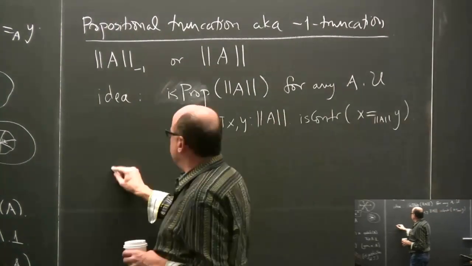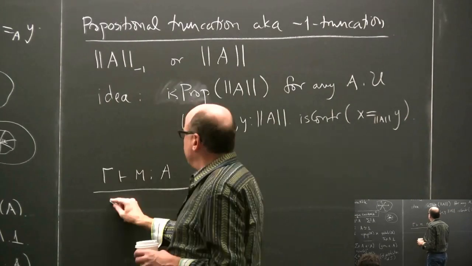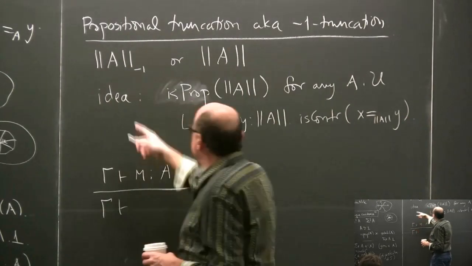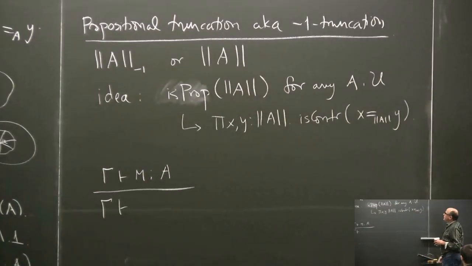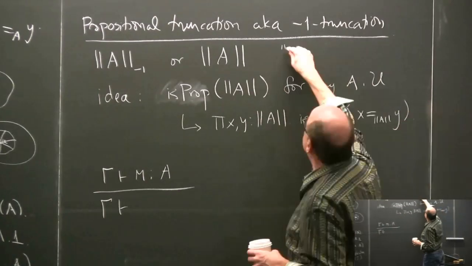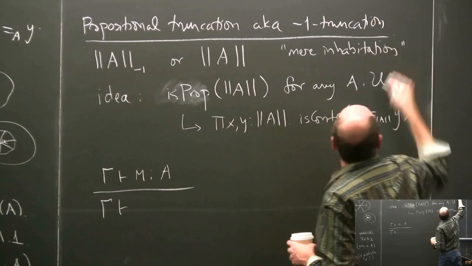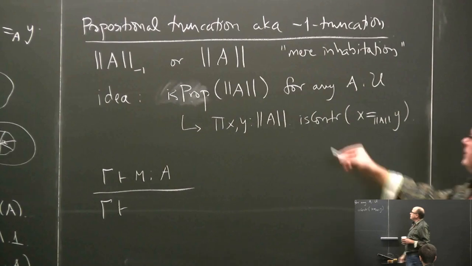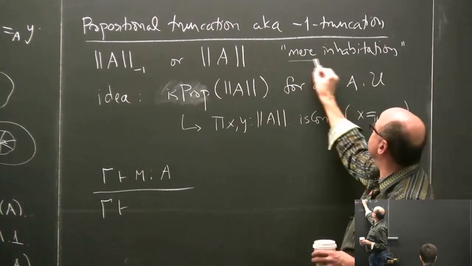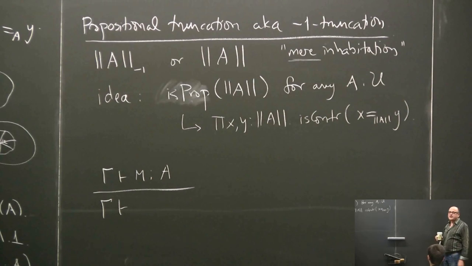So what we did with the introduction rule, and let me try to write it out more carefully now, we said, well, the intuition, of course, is that the propositional truncation expresses what is sometimes called the mere inhabitation of A. So when last year we were working out what to call things, we eventually settled, I had the feeling we all settled on this, but nobody really loved it. But we decided to call it the mere inhabitation.